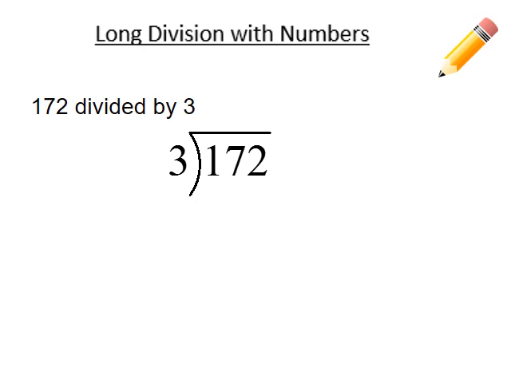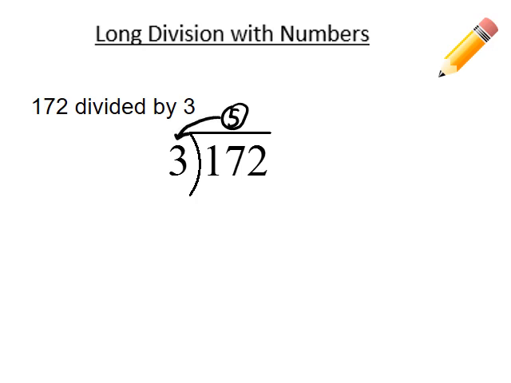Let's take a quick moment and step back in time to go over long division with just numbers before we get into polynomials. To revisit, we want to know what can I multiply 3 by to get my first value of 1? Well, I can't, so then I go to the second option. What can I multiply 3 by to get 17? And I want to get up to 17 without going over. So I would type in a 5.